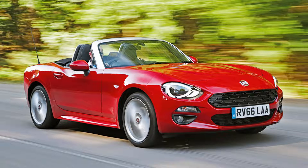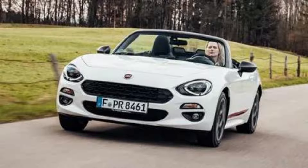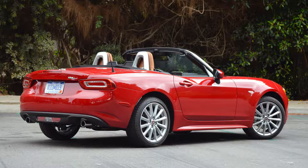Number 6: Fiat 124 Spyder, $9,500. The Fiat 124 Spyder is a small, quirky car that has been around since 1966. It was fitted with four-cylinder engines and came in different outputs ranging from 82 horsepower all the way to 133 HP. You could choose between a 5-speed manual or 3-speed automatic transmission for the North American 1980 model year version of this Italian sports convertible.